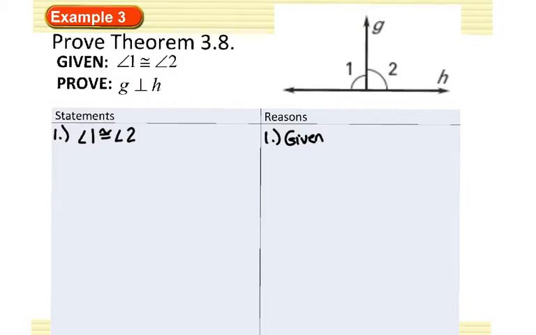And then also, we should know that by definition, the measurements of angle 1 and angle 2 are congruent. We don't always have to make this statement, but I'm going to use it in this one to help us in figuring this proof out. Oh, that's supposed to be 2. So this is using the definition of congruent angles.